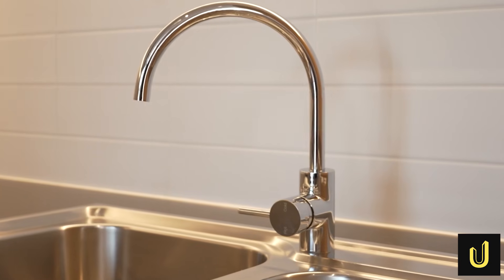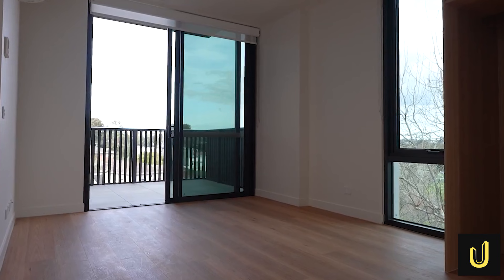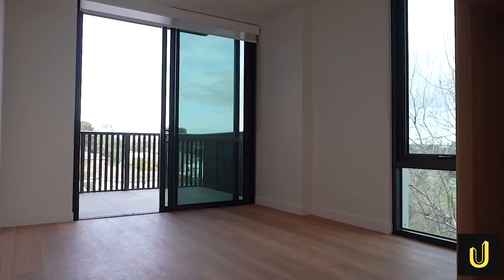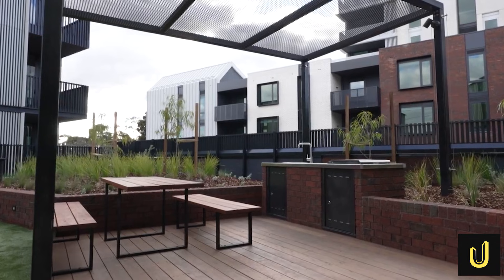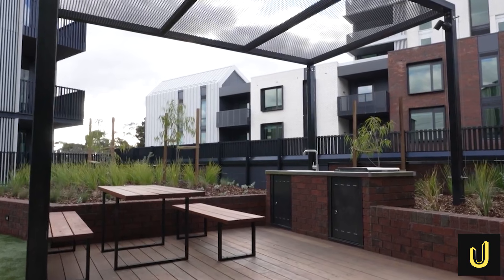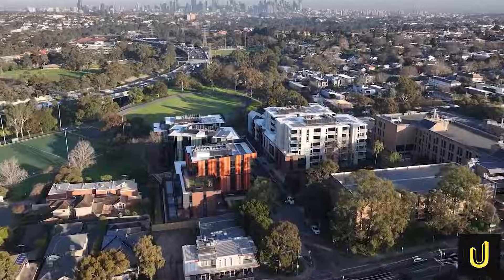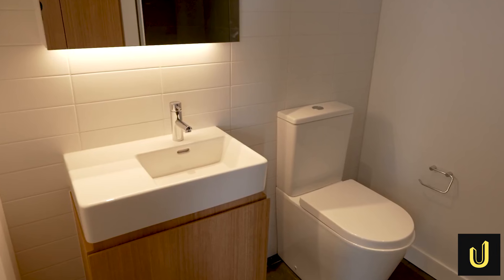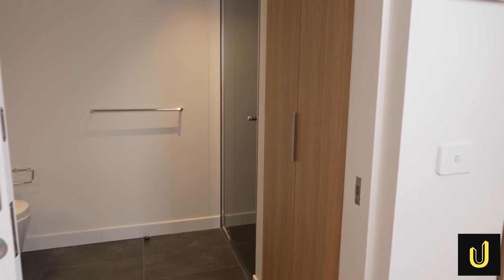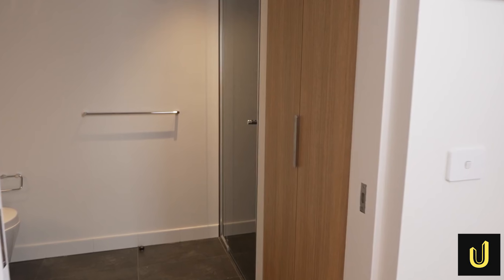Inside the homes, the engineering is designed to help everyone move around easily. This is called the liveable housing design standard. Engineers make the doors 820mm wide, so a wheelchair or a large stroller can fit through without bumping the sides. Hallways are at least 1000mm wide. Every house has a step-free entrance, meaning the floor is perfectly flat from the driveway right into the house. This even includes the showers, which have no hob or step to trip over. To make this work, engineers slope the bathroom floor very slightly toward the drain so water doesn't flood the room. They also put extra support inside the bathroom walls — like giving the wall a hidden skeleton — making it strong enough to hold heavy grab rails if someone needs them later in life.